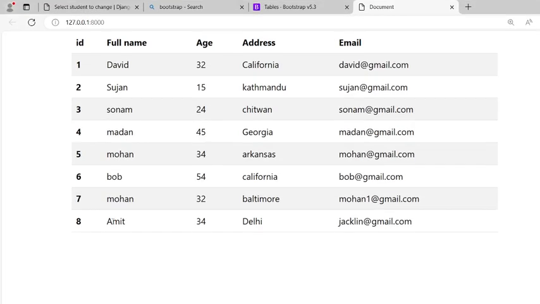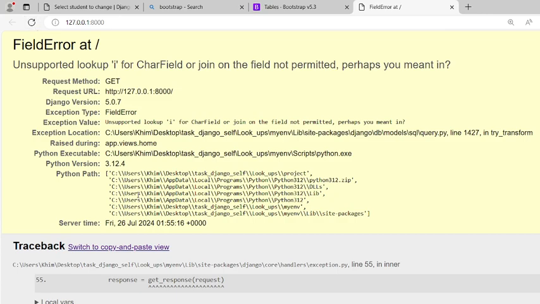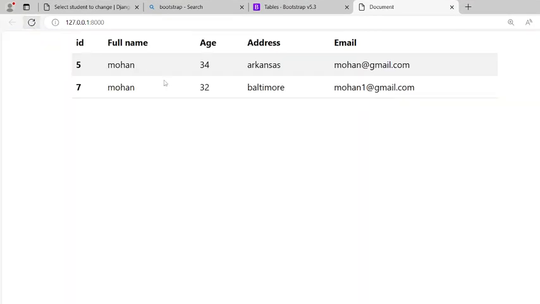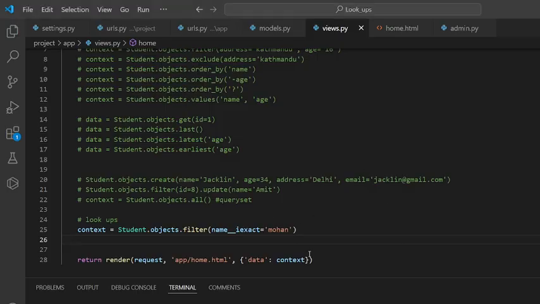Okay, so let me go over here. This is giving me error. Why is it providing me error? There's nothing called I. Okay, so I need to go to iexact. Okay, so it will look exactly in that name. If the M is present, then it will give me that M, but there is nothing. So if anything matches with this Mohan exactly, then only it will give me that record. Okay, so if I do this, there are two records of Mohan, so it is giving me that record.